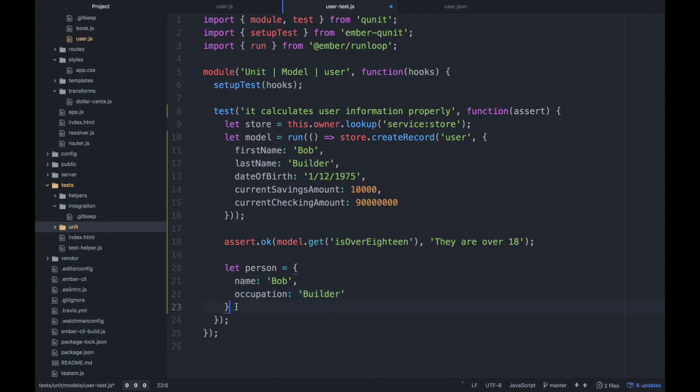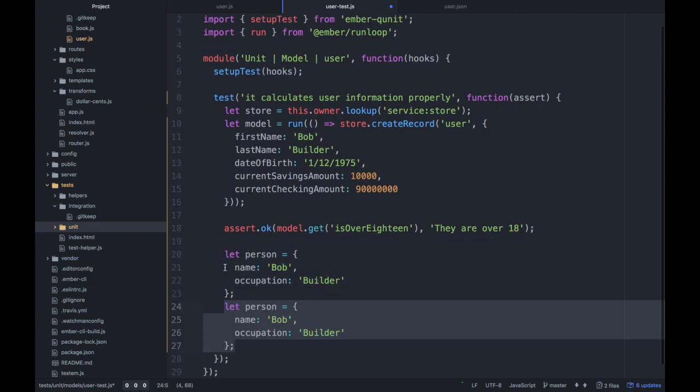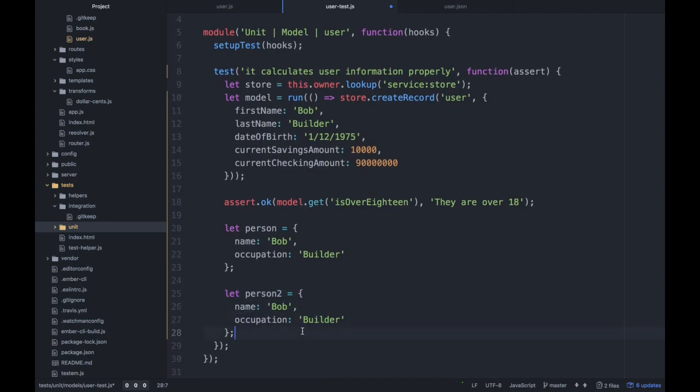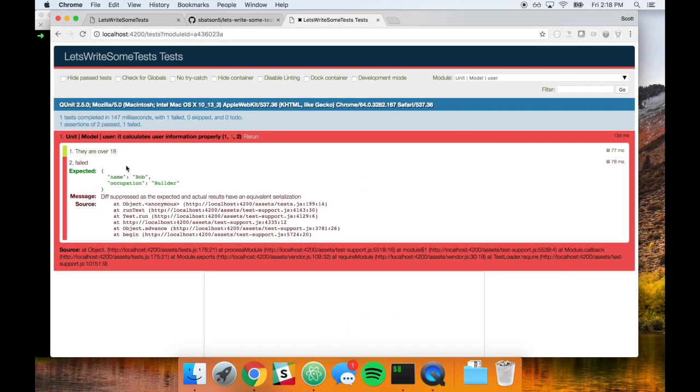I don't know why I keep using that example. And then let's say we have another object here, person 2. But person 2 has the same exact values, and I want to compare whether these two things are equal. So if I do assert.equal person and person 2, it's going to tell me that it's not.